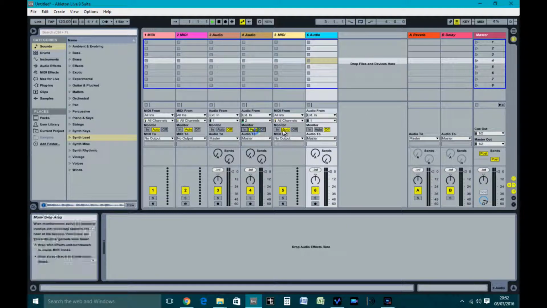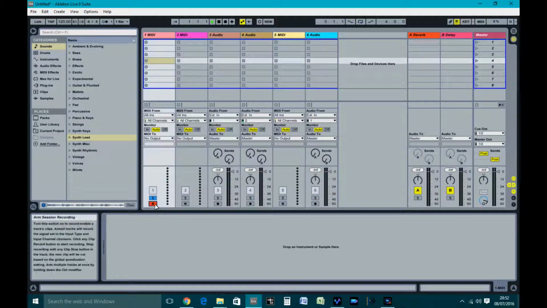Moving down, we monitor ours at auto. I would advise you to have that at that particular setting for all of your recordings until you get a little bit more knowledge about what the extra ones do, the ins and the outs, etc. These are the numbers of the track, quite straightforward. If you want to solo a track, you push the S down, only that track will play. If you want to record a track, you push that down and that track will record. You can only record one track at once in normal circumstances, but there are a few things you can do to try and record several at one time. Okay, let's click off that.